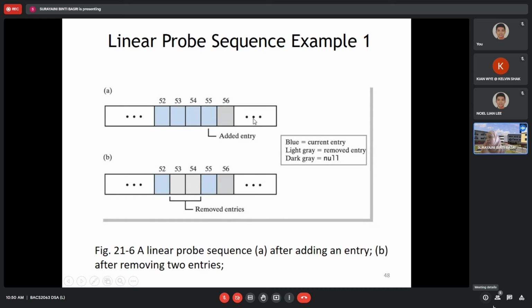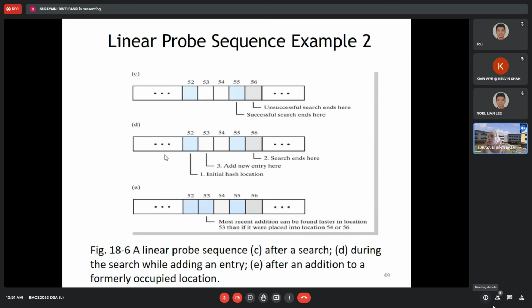The dark gray is the location which is null. The diagram here displays when new entries are added to that hash table. We can see there are 4 new entries added. After that, B is the process after you remove locations 53 and 54, so they become light gray.